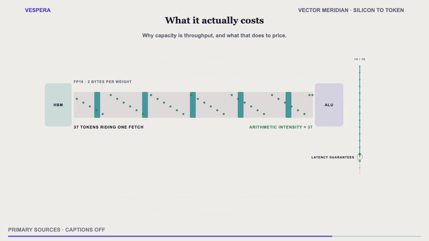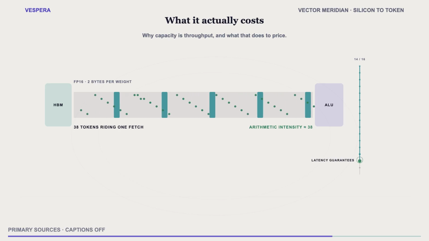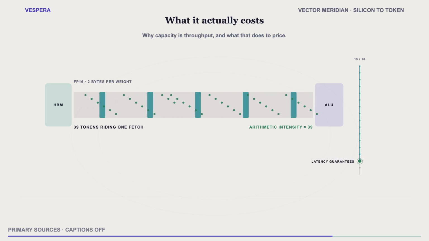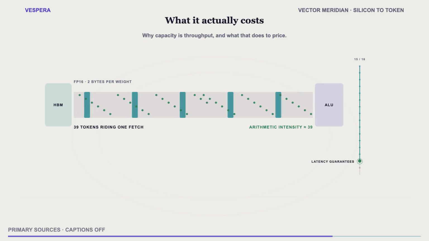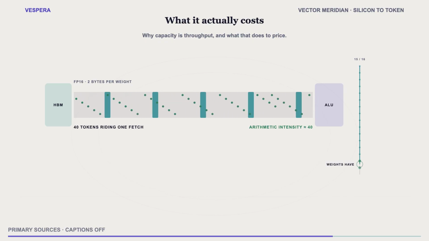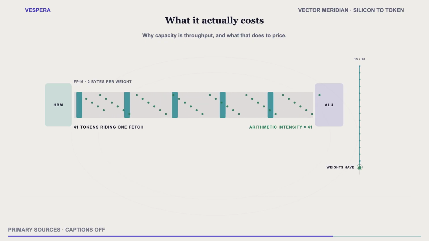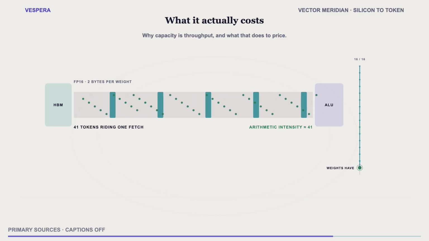But underneath all of that sits the same physical fact we started with 3 hours ago. The weights have to be read. Reading them takes time. Everything else is an attempt to get more value out of each read. Act 5 is about what happens when the model does not fit on one machine at all. When the memory hierarchy grows a tier made of network cable, and every problem in this film returns larger.